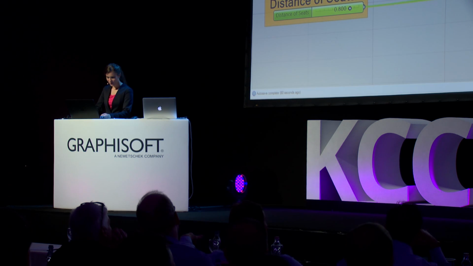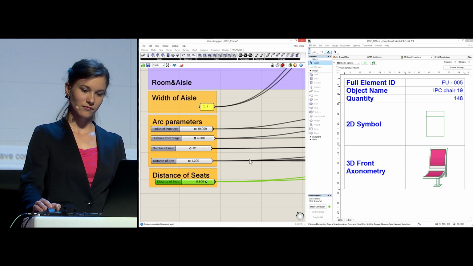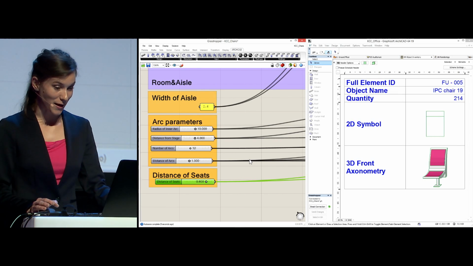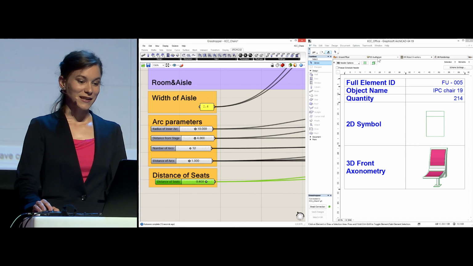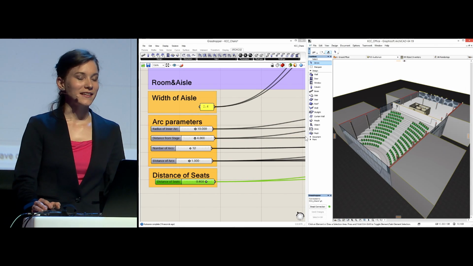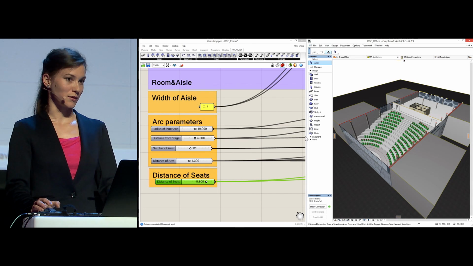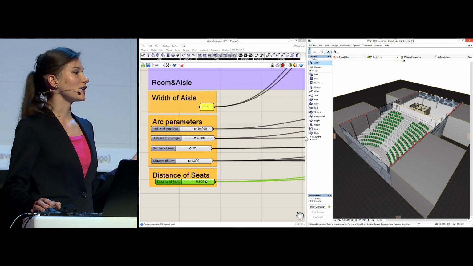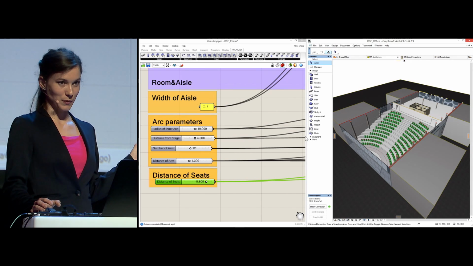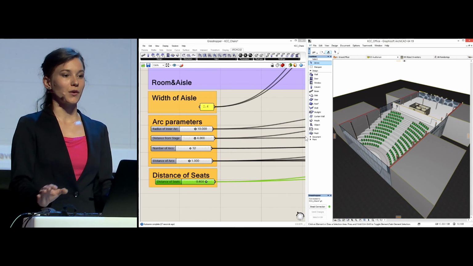Let's give a try to this other number slider here. Well, as you can see, it had a huge impact on the number. How is that possible? If we check the model, it is obvious that not only the chairs were arranged by the Grasshopper model, but the whole auditorium was constructed by it. So by merely changing a single value in our Grasshopper definition, we could remodel the whole auditorium from scratch. Well, that was quite useful, don't you think?